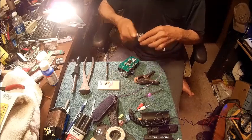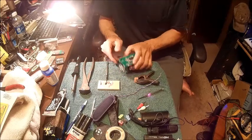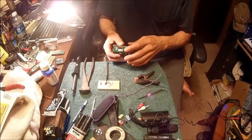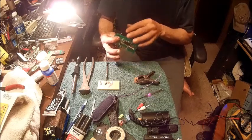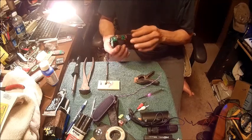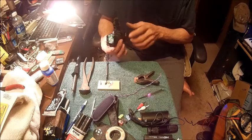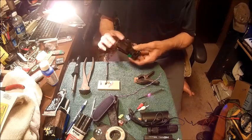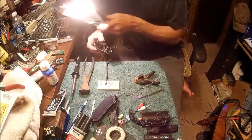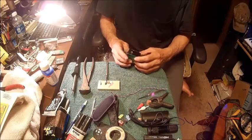So now we get to figure out how we took this apart. Now I've rerouted the wires, ran them so that they're in little veins and hollow spots and stuff like that. So now it's as simple as putting it back together and hope it works.